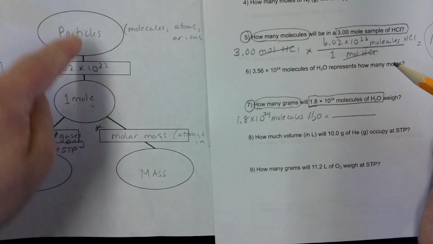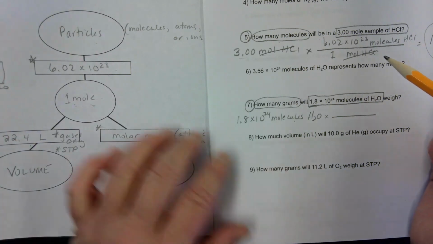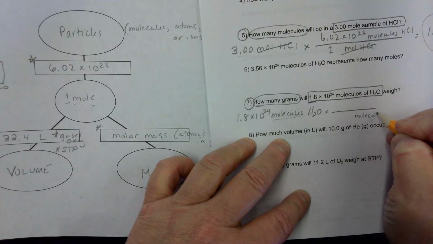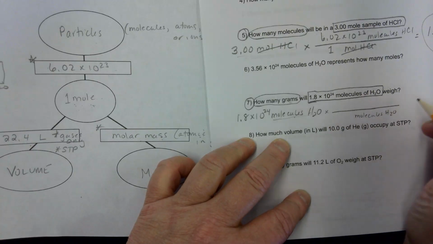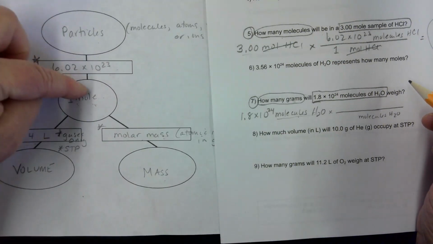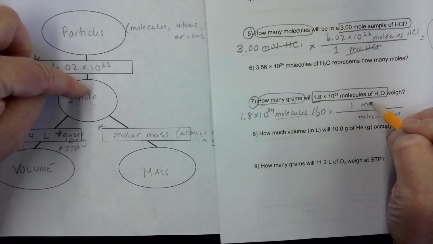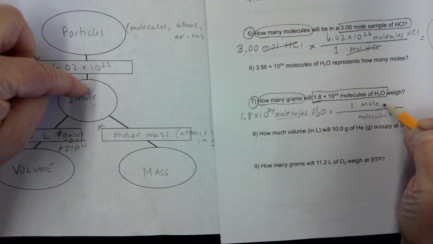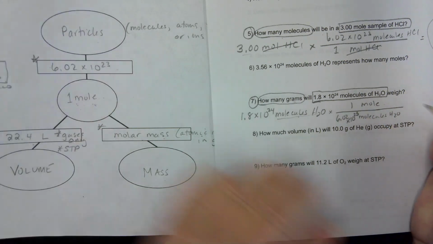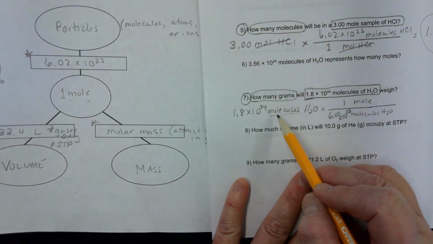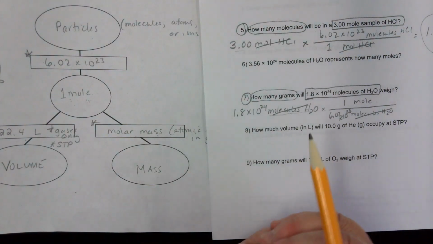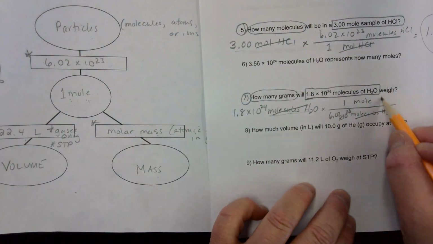Okay. So let's start. Our first conversion fraction from particles to moles. We started with molecules of H2O, so we have to put molecules of H2O in the denominator. And we're going to go from molecules, which is a particle, to moles. Remember, it's always 1 mole. So 1 mole up top is equivalent to 6.02 times 10 to the 23rd. If I stop here, if this is the end of the problem, that's okay, molecules cancel, and I'm left with moles of water.